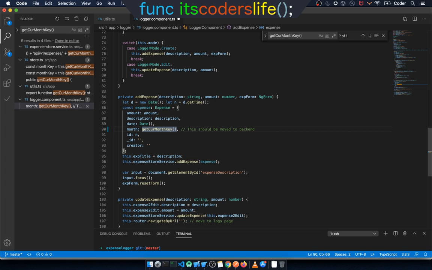And what if tomorrow I want to move it to the next month, due to any reasons, if we are editing and we want to move it to next month? Right now the user doesn't have control over this. But suppose the user wants to move it to next month, what would be the case?